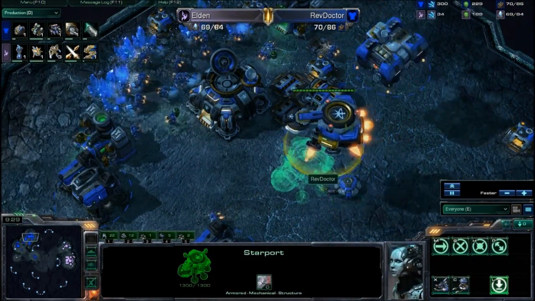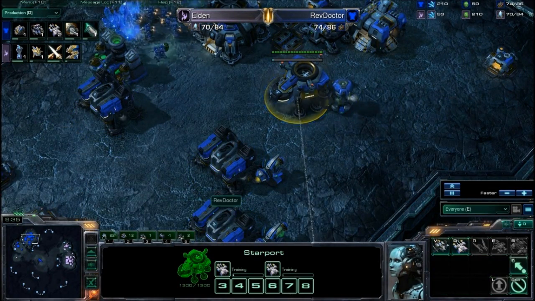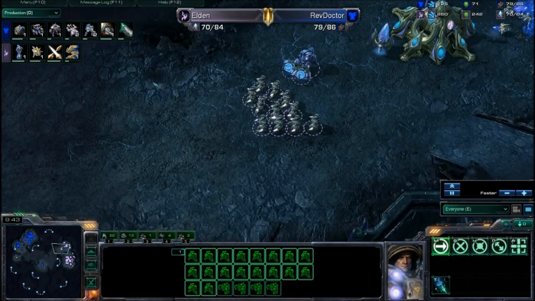We see the switch on the add-ons going on in the base, as this starport will land on a reactor. Begin pumping out medevacs immediately as this force moves to the middle of the map. Able to secure some map control with that mobile force. Protoss hasn't really moved out yet.